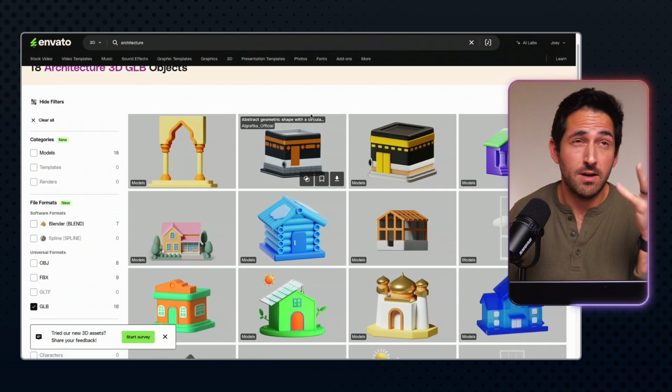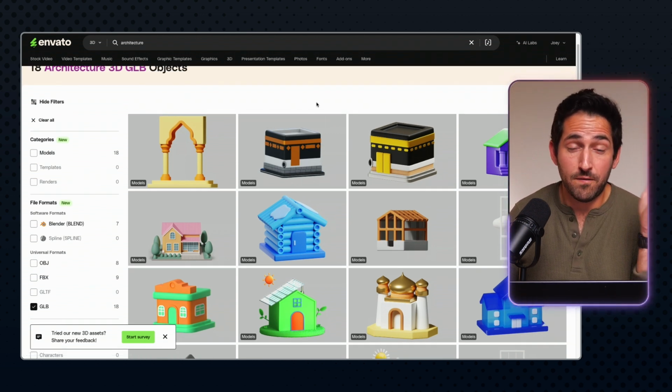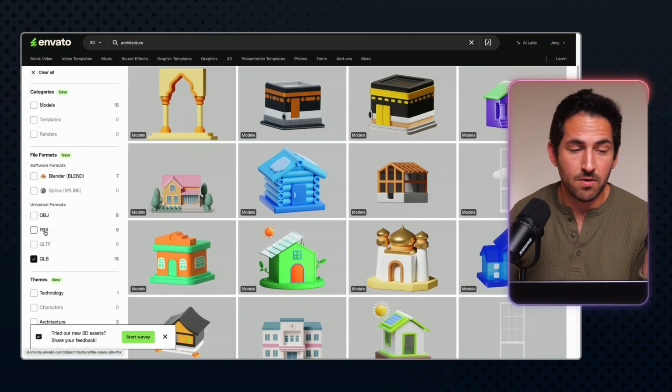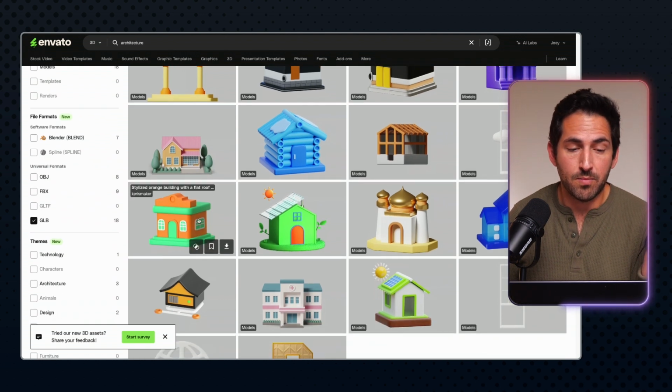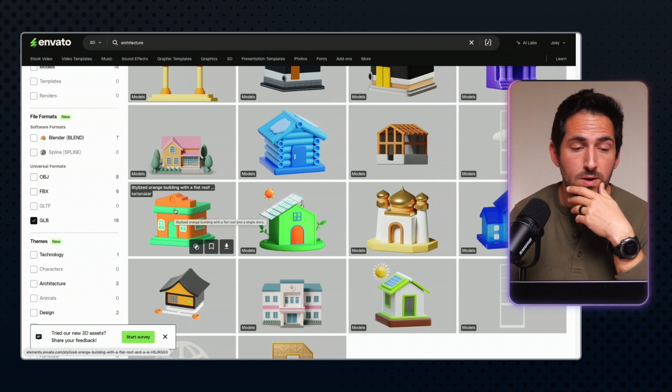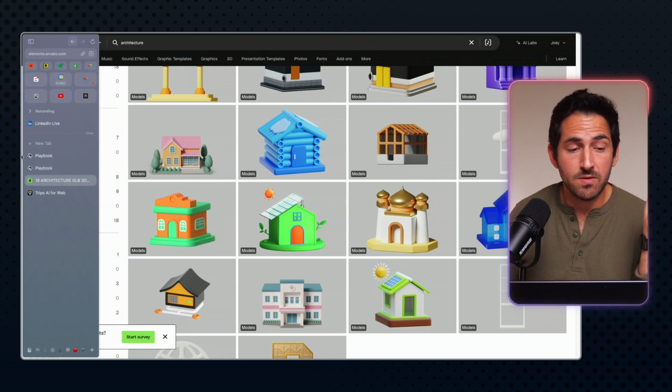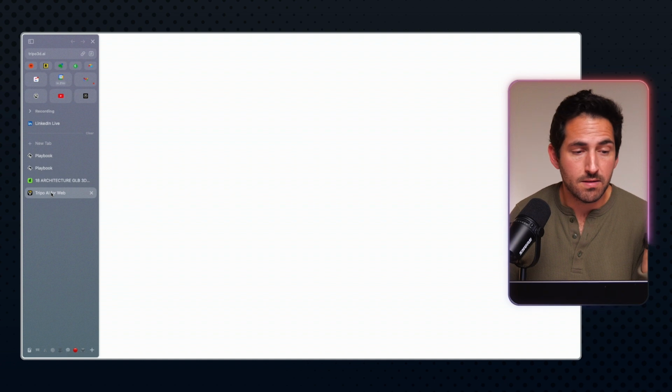Or you could also, if you're a little bit savvier and it's beyond the scope of this video, because I'm not entirely sure how to do it, but you could probably bring some of these other objects into something like Blender, which is free, and then convert it, or export it as a GLB or GLTF file to bring it into Playbook.